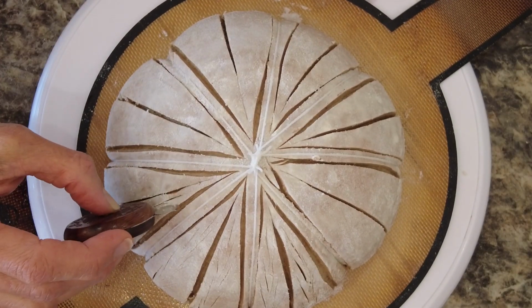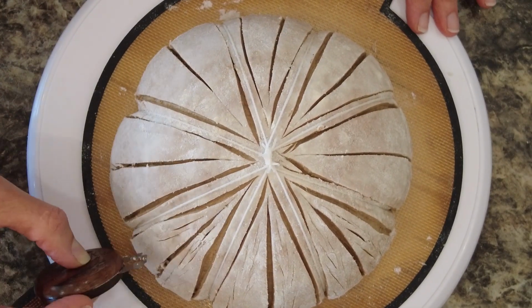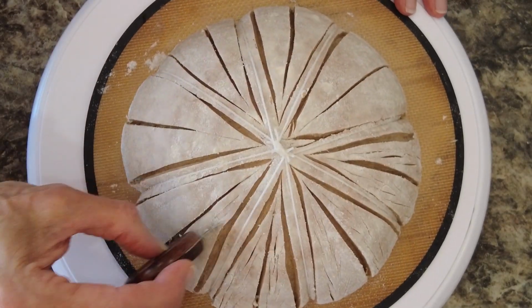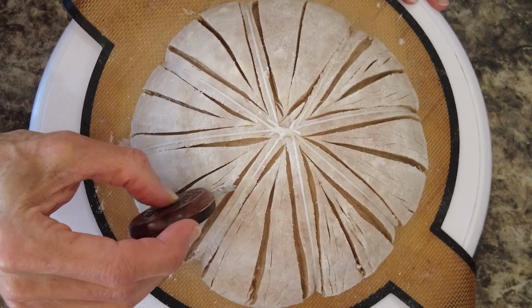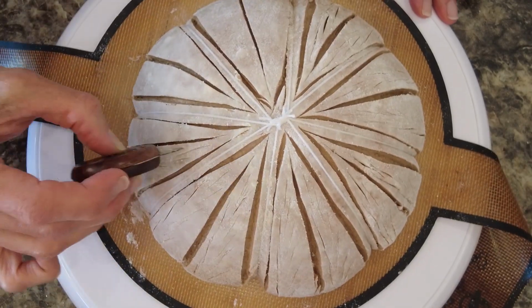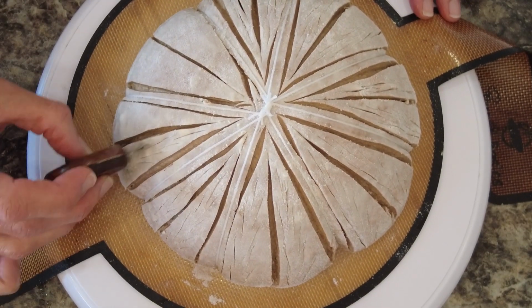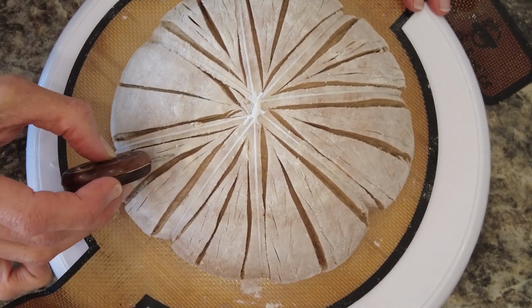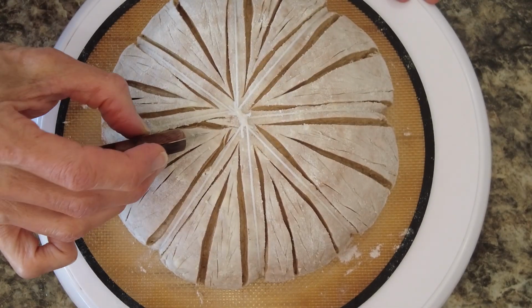I'm getting the wheat stalks pretty deep. Oven spring will open these up better. And the last one.